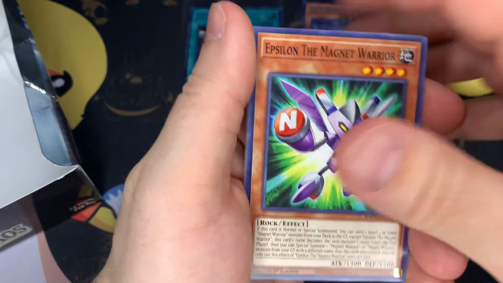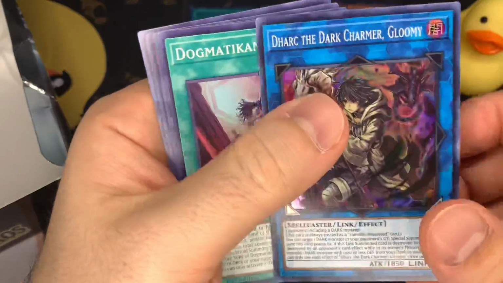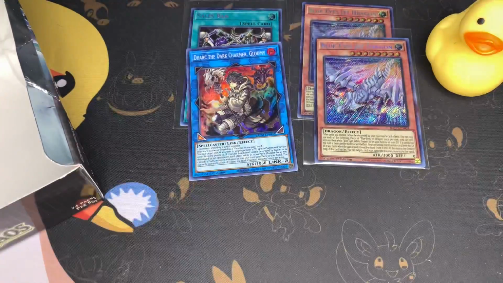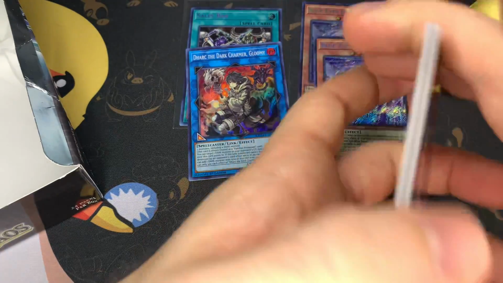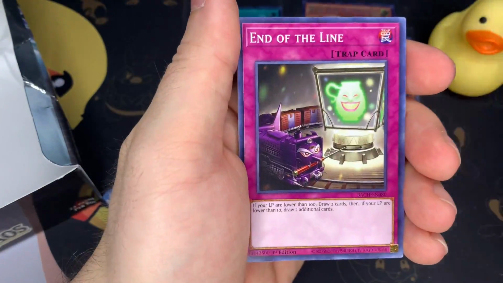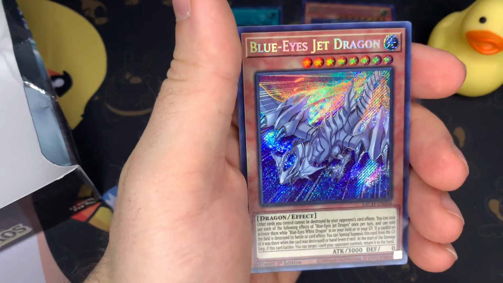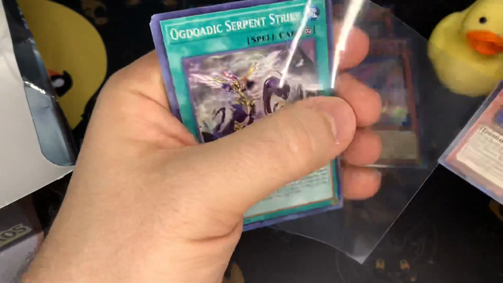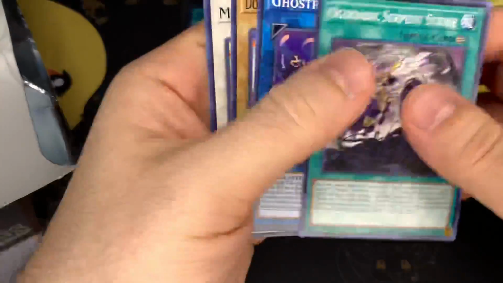Yeah, no, that first box, we just killed it. Okay. Dark Charmer, not bad. I don't feel like wasting time to put a sleeve on it, honestly. Another Blue Eyes Jet Dragon. What? How many times do you pull him? Like, my God.